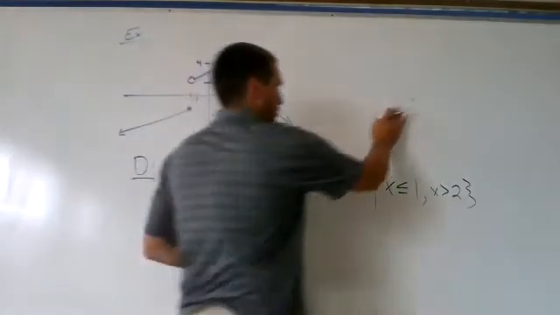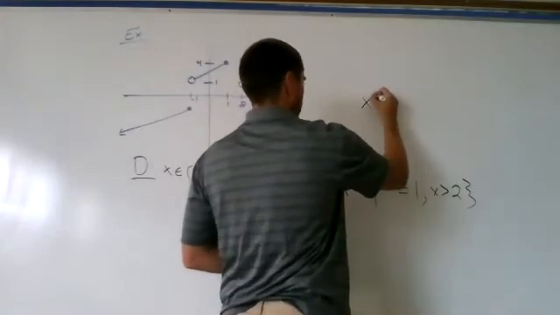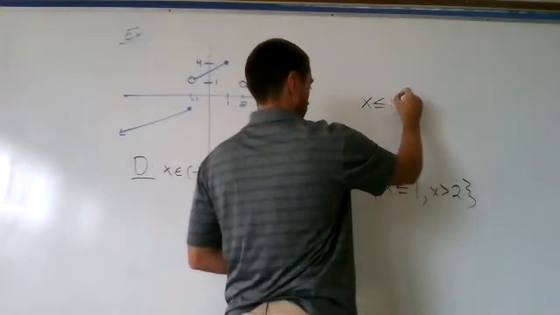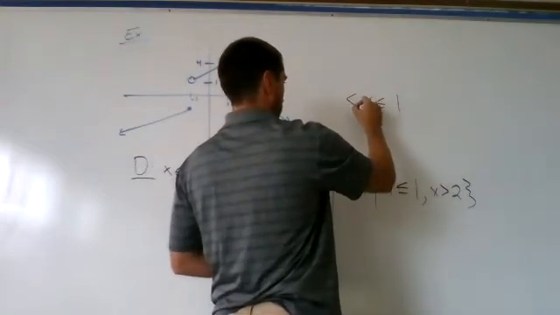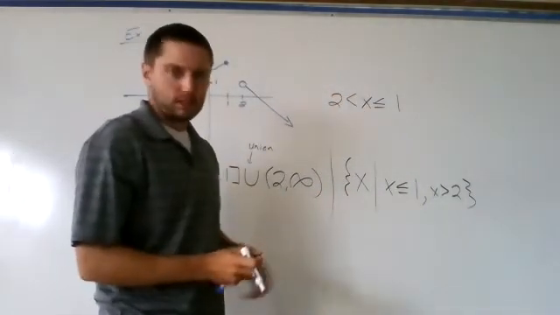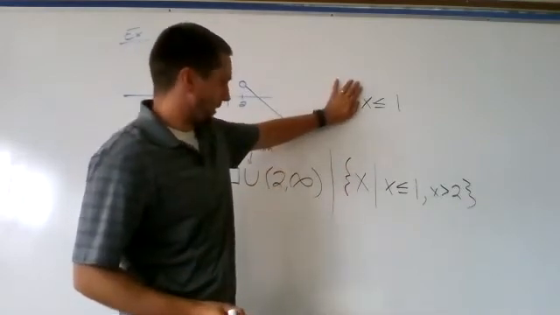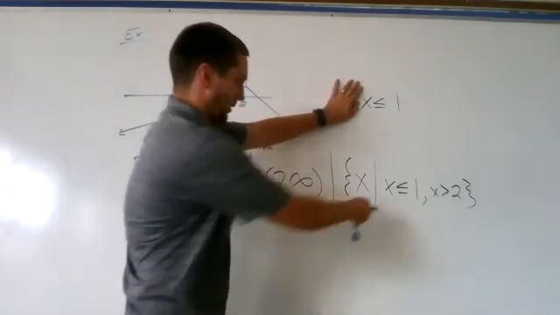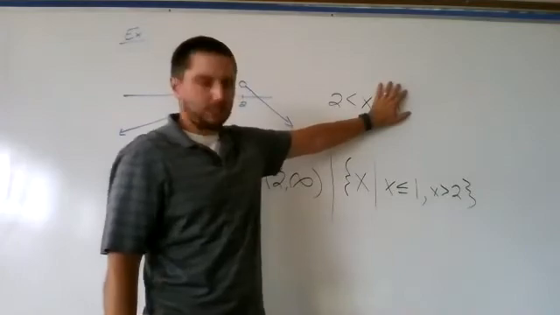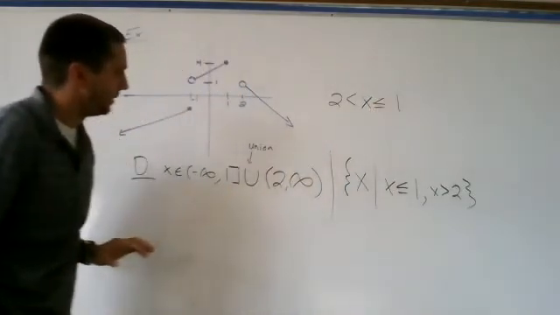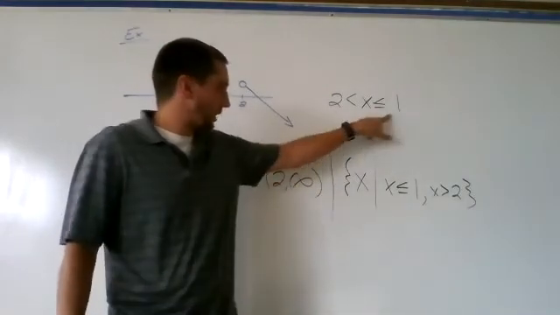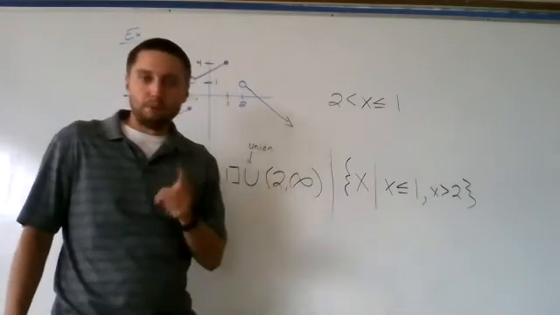Okay, now, just real quick, what do you think about that? Is this good? This is saying x is less than or equal to 1, which is what we have there. X is greater than 2, which I think is what we have there. So do you think this is good? I'm going to ask you to pause and say, is this notation the same as that? Ready, pause.